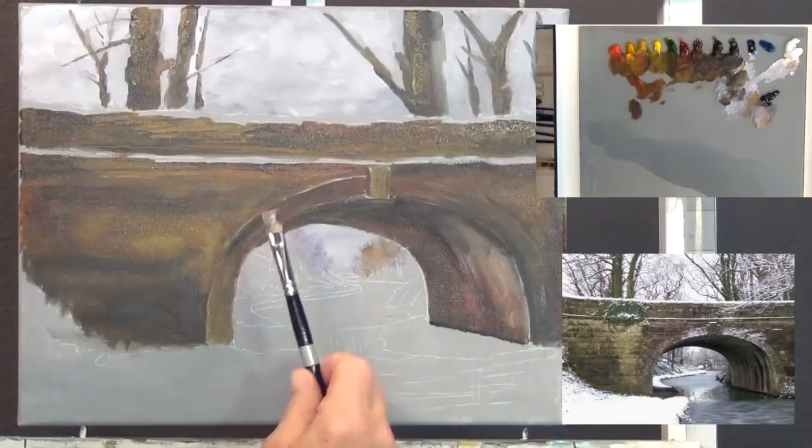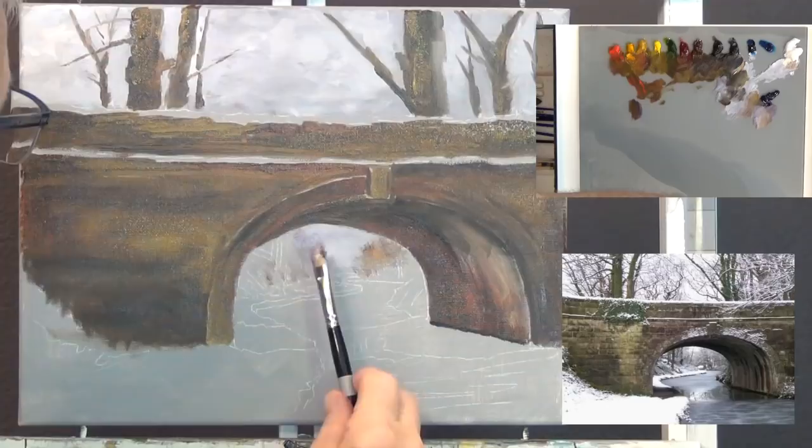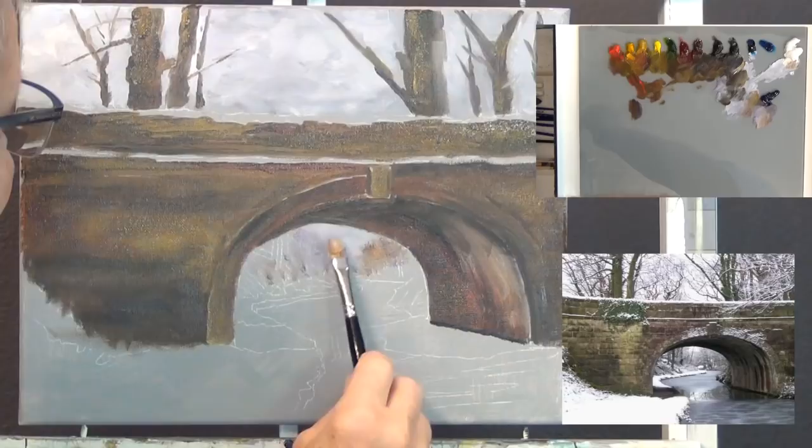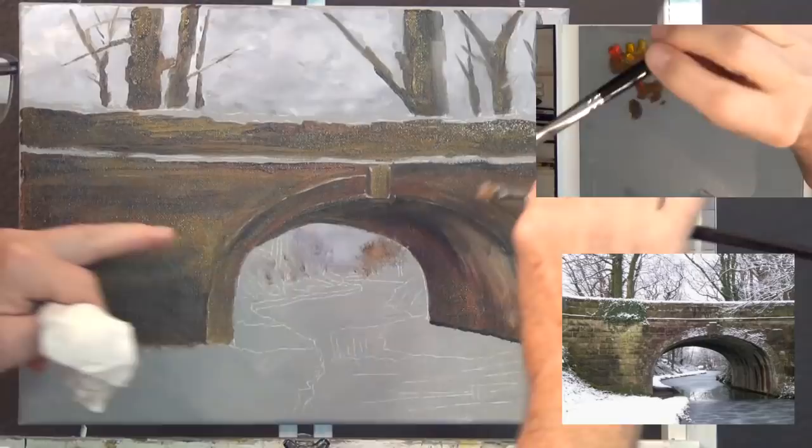Coming down here, we've got some other coloring on this bank. There's a bank that runs down here. Put a few things in there like this. I'm just using whatever paint's on this brush and just pushing it around. Okay, it gets some depth. You see that by making this go down, I'm giving the viewer some real depth in this painting.